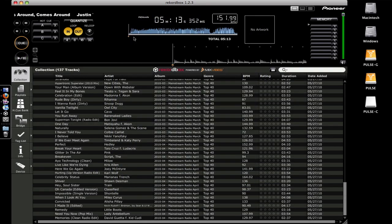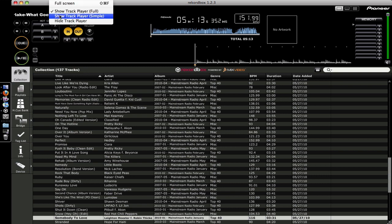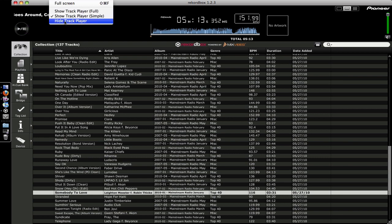And that's it there. Just a couple other things to walk you through here before we sign off. The general layout and everything is fairly simple to grasp. Obviously, you've got the transport controls up here, your looping, quantize on/off, the waveform, the time remaining, time elapsed, the BPM, artwork if you had it, and the ability to create memory points through your track. So those are the very basic functions of the player control, which you can put into simple mode, and you can even hide. So that's also available through these buttons over here.